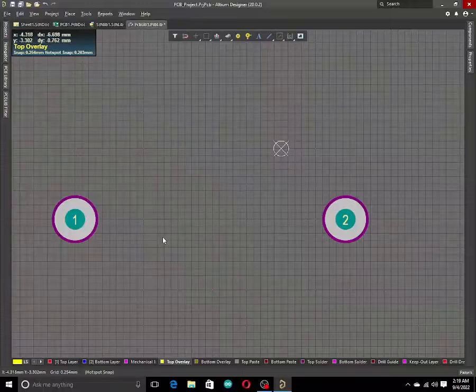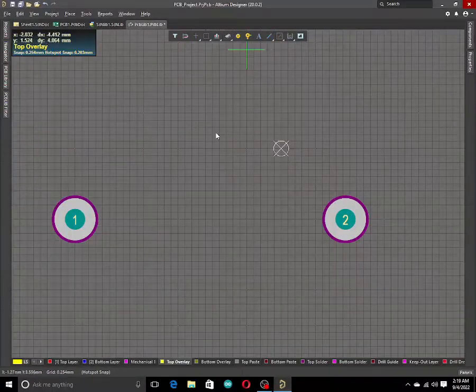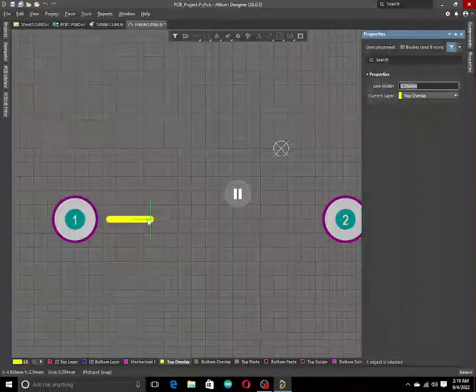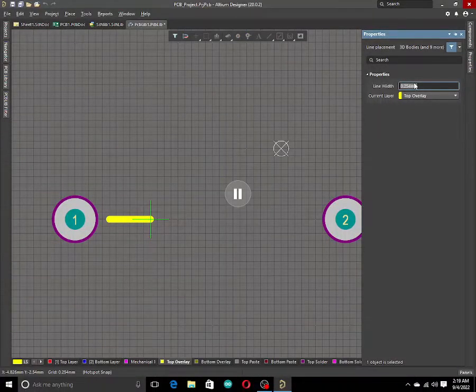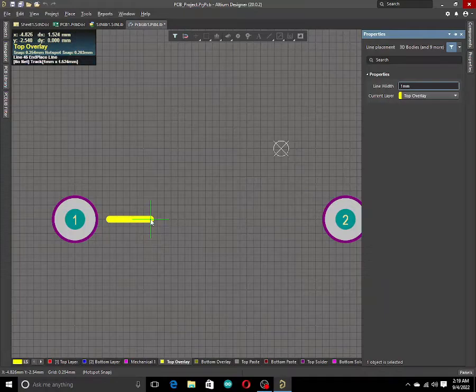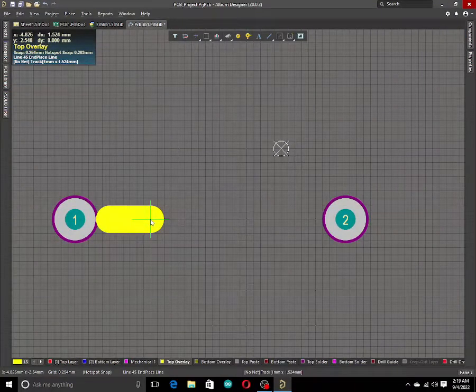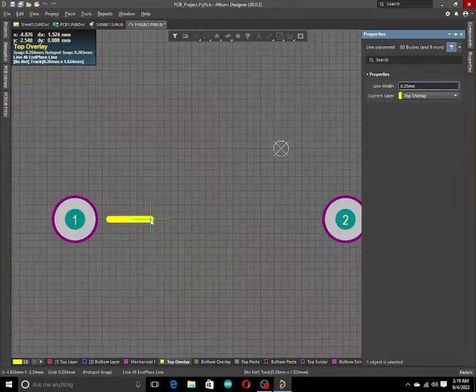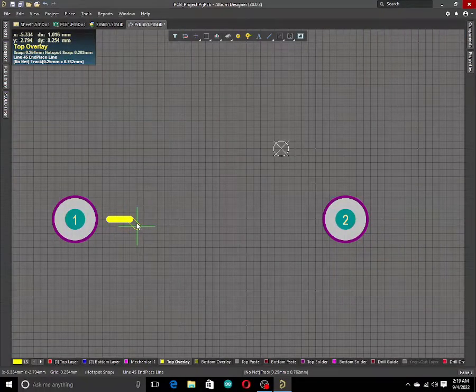I think it is okay. So select line, then press Tab for increasing and decreasing the line width. For example, the line width is 1 mm, which is not okay for me, so I will decrease it to 0.25, which is okay.